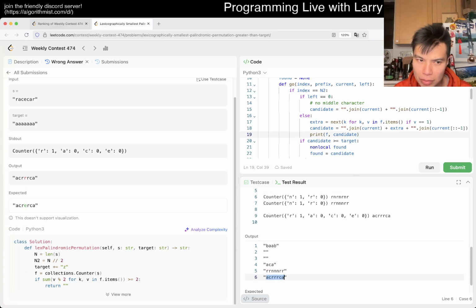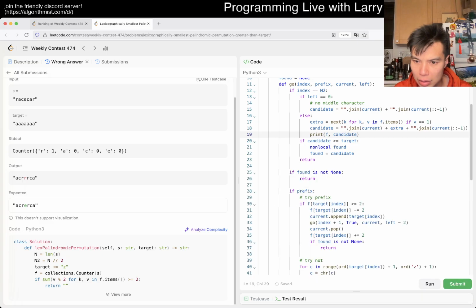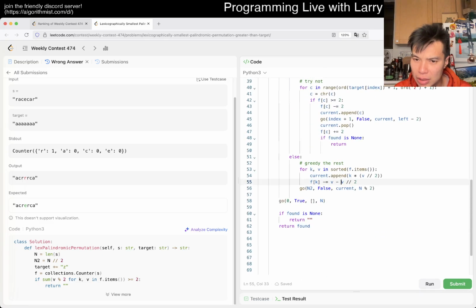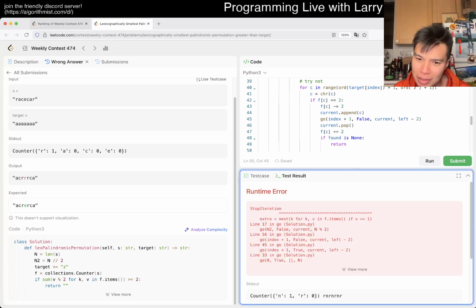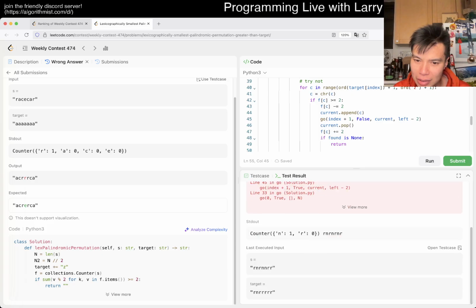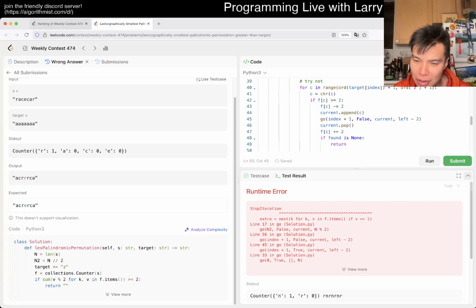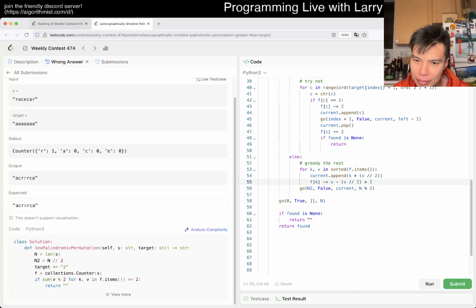Well, there are only 2 R's, so how did R get... Oh, is this? No, this is right. No, oh, I voted and I still got it wrong. Larry, what are you doing? We minus... oh, this is not subtract from. What are you doing, Larry? That's just inconsistent. I think that's what I wanted to do. But also maybe just set it to, whatever. Larry, what are you doing?